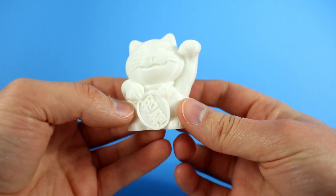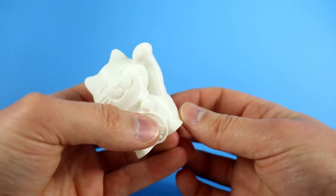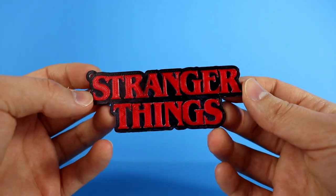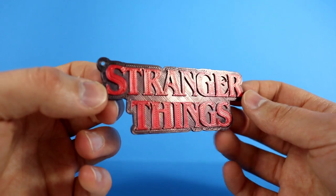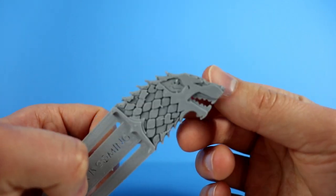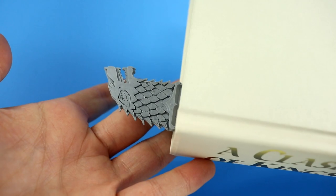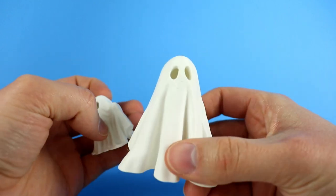Getting into some non-Star Wars stuff — this is the kitten they actually have you print when you first set up your printer. This is essentially a test print done with a very cheap spool of beginner white filament included with the printer. I also printed this Stranger Things keychain in that same beginner spool of white — made it for my girlfriend and just sharpied it. Printed this Game of Thrones bookmark with the direwolf of House Stark. It was supposed to say 'winter is coming' right there, but it kind of messed up — you can still make it out though. I've been reading A Clash of Kings, so it works out perfectly. And some spooky ghosts as Halloween decorations — hollow on the inside with cut-out eyes.